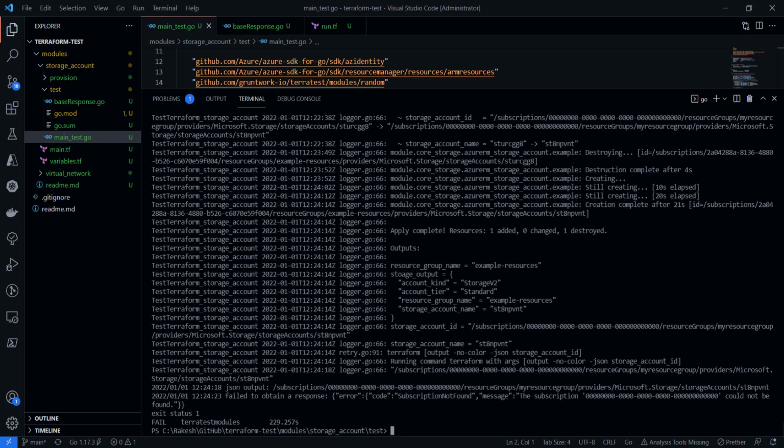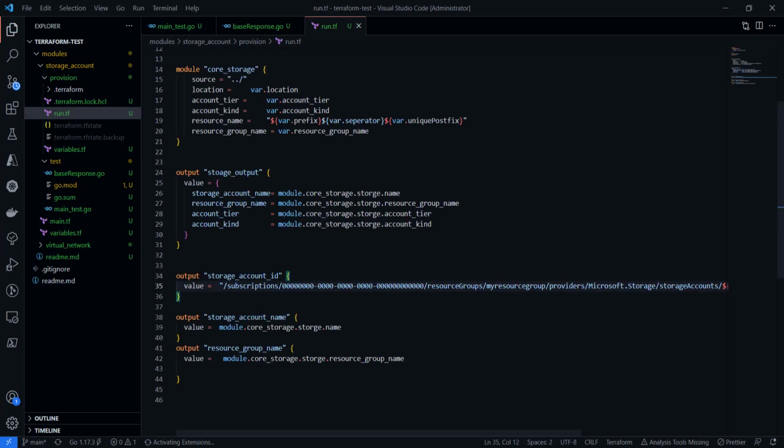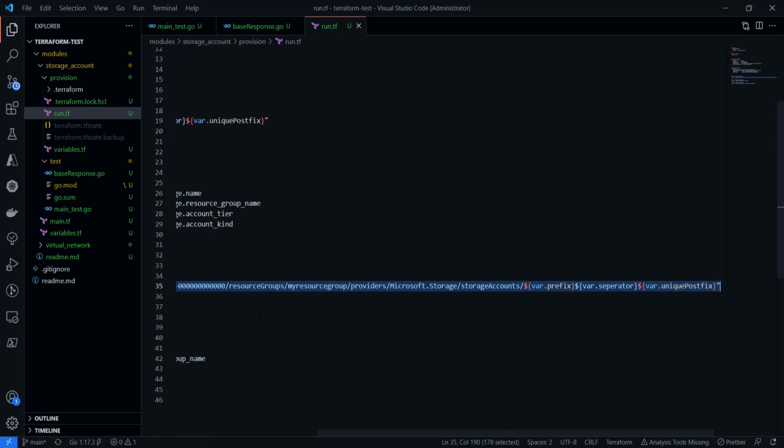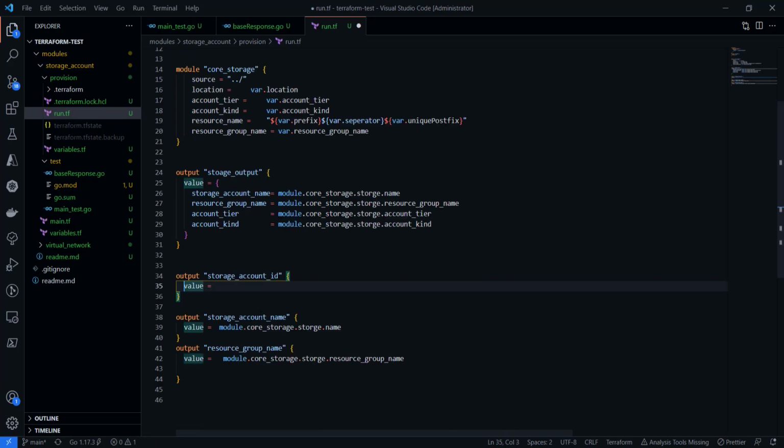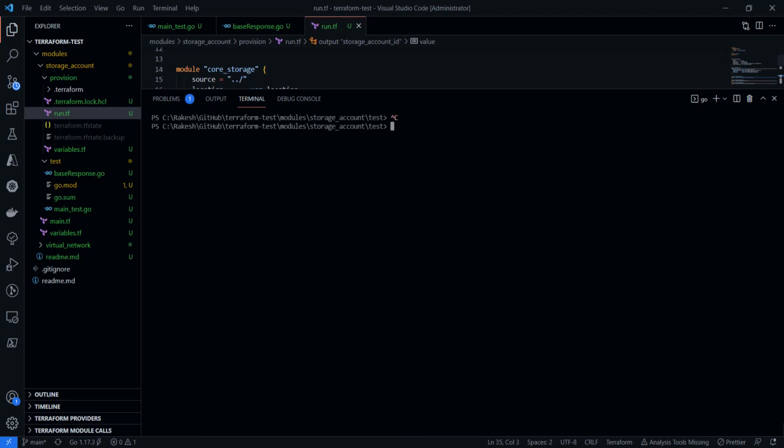Okay, so it has run the test case, but somehow it's failed because in our module I think we have misconfigured our Terraform module. So I'll just go to the Terraform module, and this is the mistake which we left out. And that's one of the good things, right? If somebody is trying to validate or manipulate your changes, then at least you have your test cases which are validating that you have done something wrong here. So that needs to be rectified. Okay, so that's good that we have got the validation here.